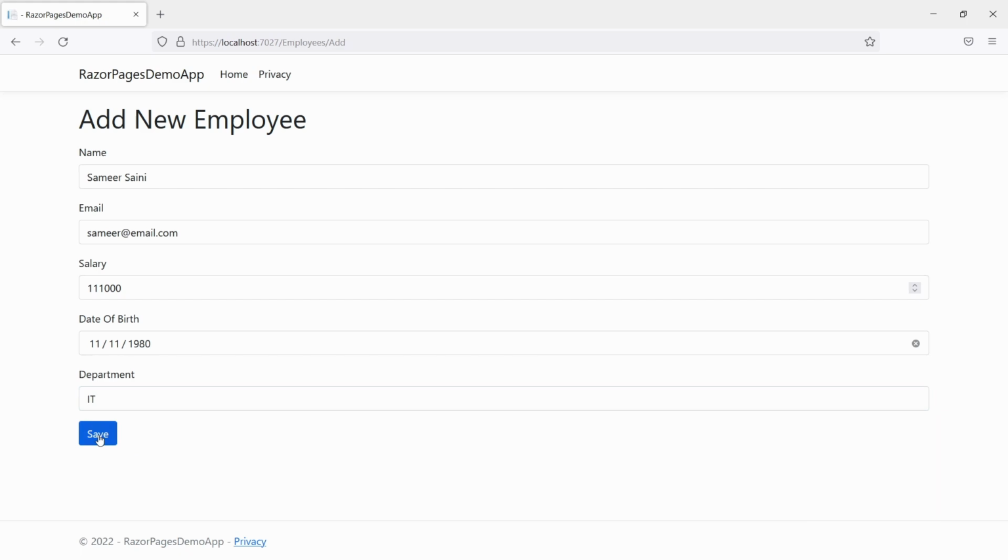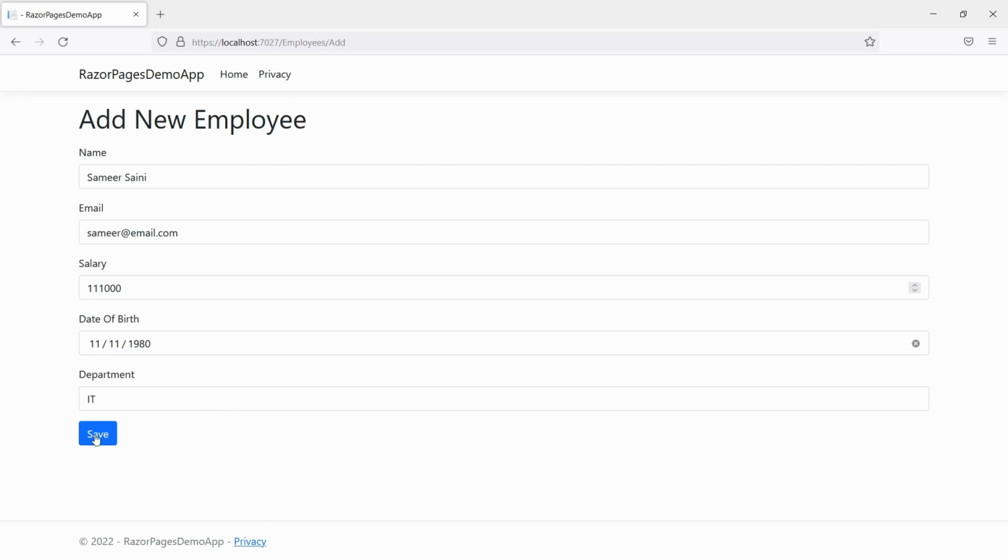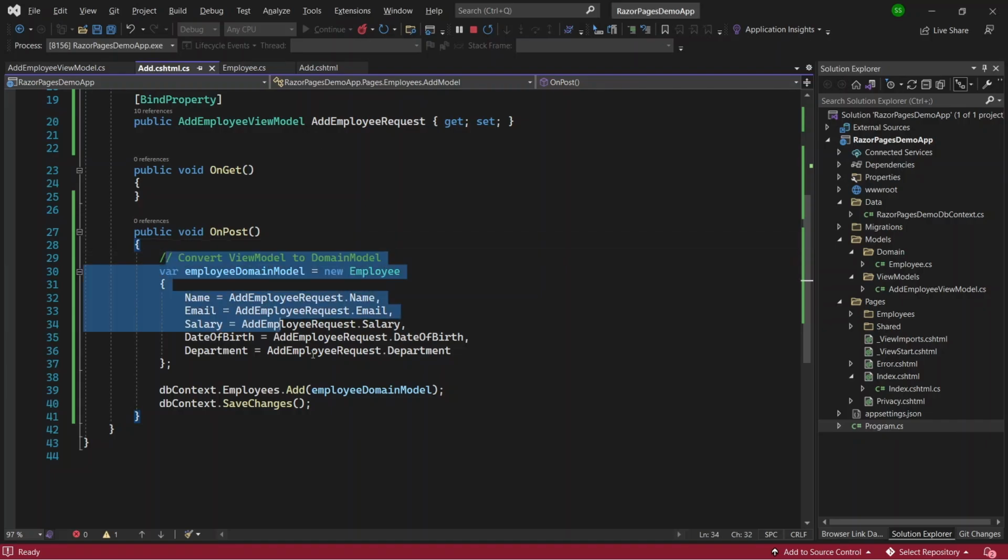And when I press save this time, I don't have a breakpoint, so it'll run through all these commands and save the employee in the database. So I've clicked that. And the page comes back to the employees add page again. That means everything went fine and it didn't result in an exception.